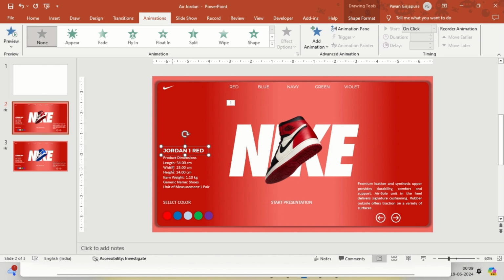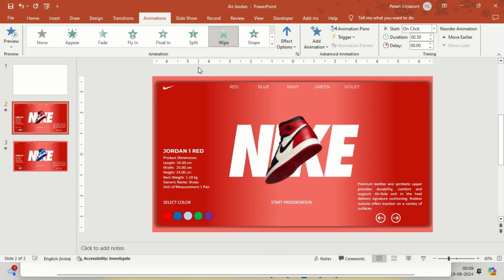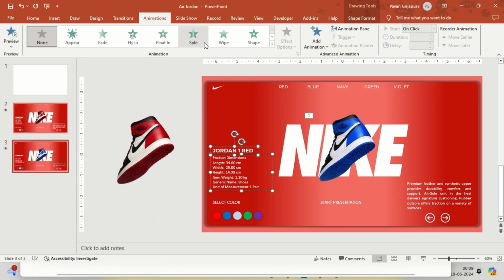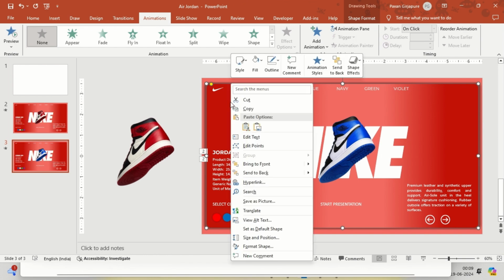Let's add wipe animation to the text boxes we have. Here comes the most satisfying part of designing this slide, which is recoloring.